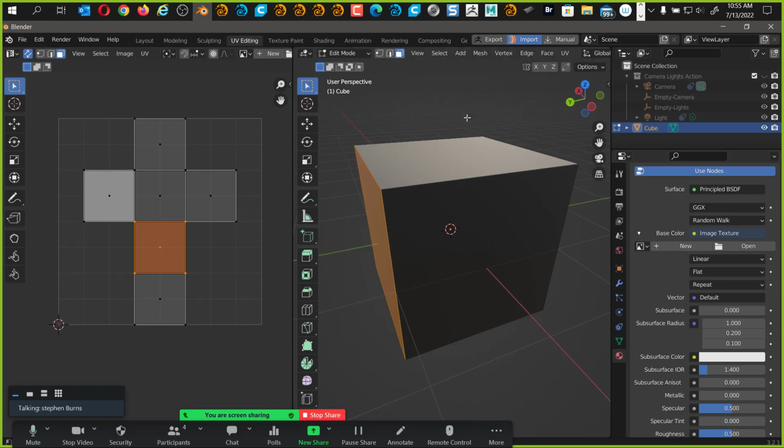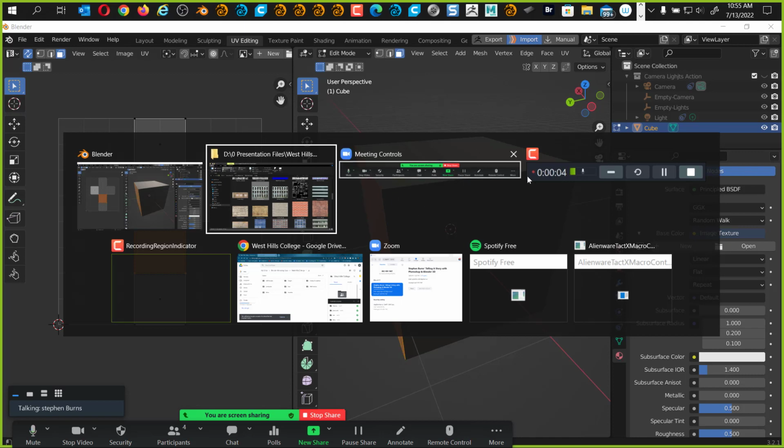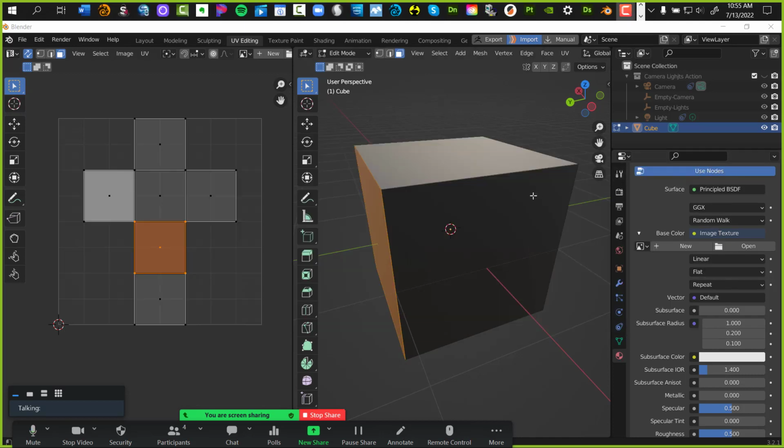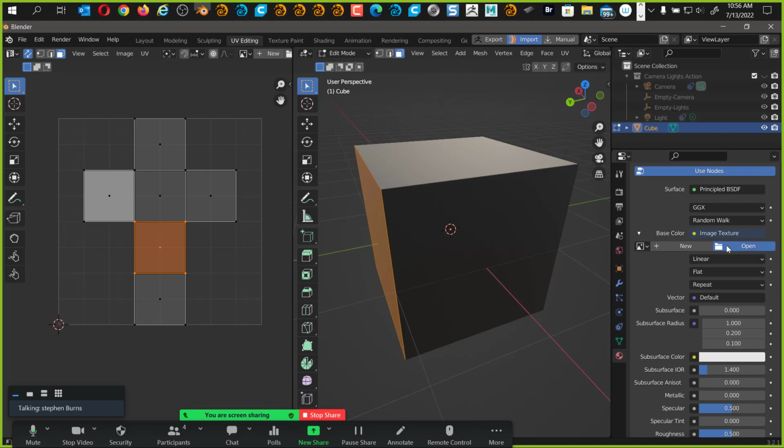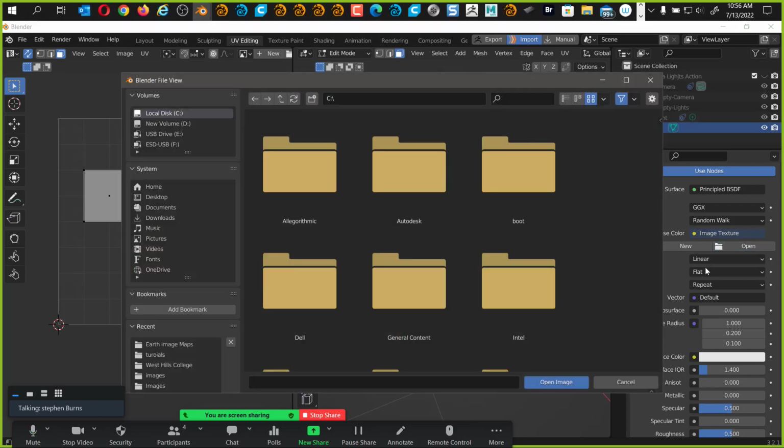And then I'm going to pause the recording and let you guys get to that point. So now, I'm going to go open and get the texture. When I told it to give me an image, it's asking me, well, what image? Right here under the Open tab, little folder. Click it. I'm going to navigate to the folders.